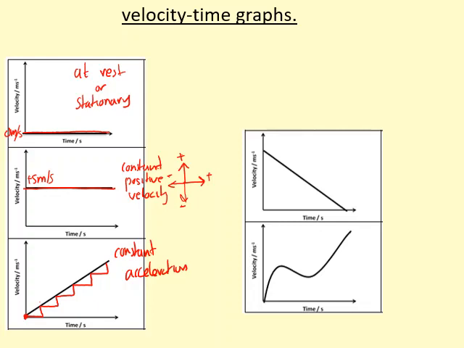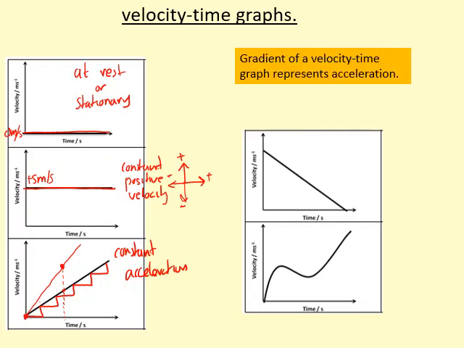Now, if the graph had a line like this, it would mean that in the same amount of time, this top line would show something reaching a higher velocity in the same amount of time. So that means it's got higher acceleration, the top line. The gradient, the steepness of the curve, shows us the acceleration. So the steeper it is, the higher the acceleration.